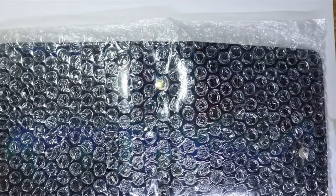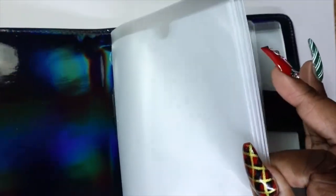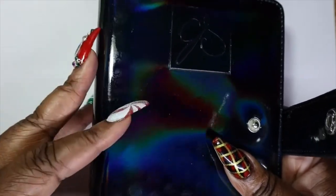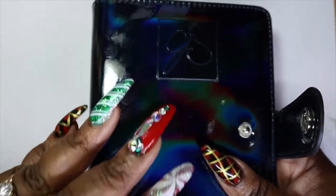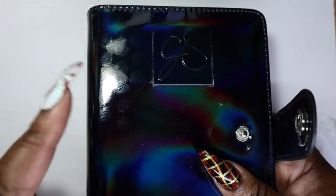Next I also picked up a large black snap stamping plate holder with a holographic finish — I love it. I think I have two or three of these and they're perfect for storing stamping plates. I have two pink holographic ones this size and now a black one. Because I like to store plates by season and different themes, I'm always getting more holders when I get more plates, just to have more space.